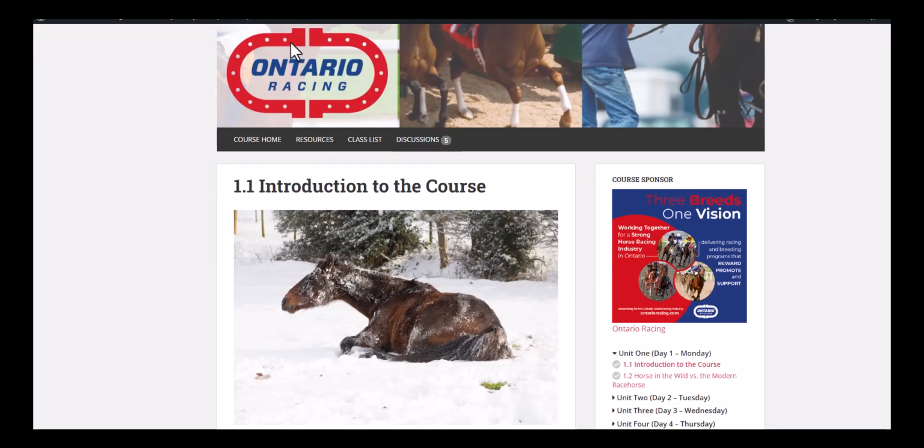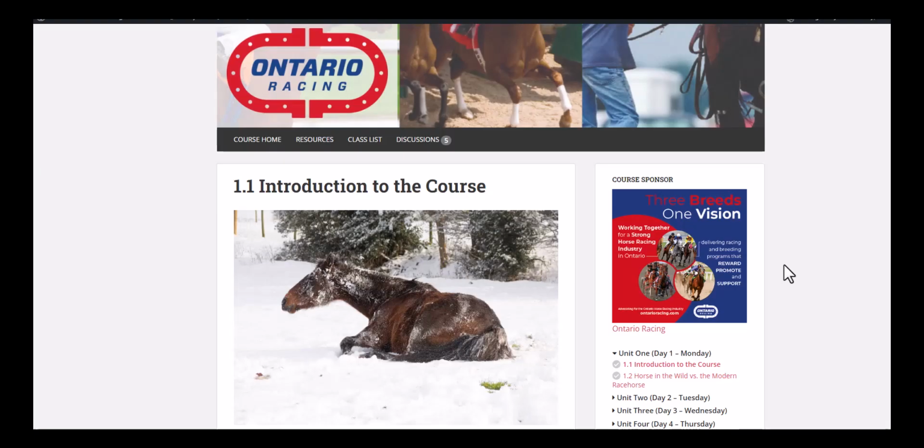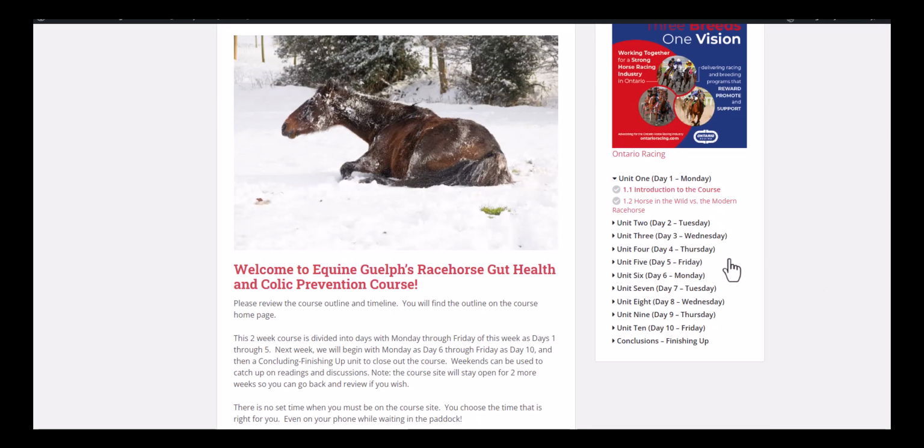And there we are. This is the first lesson of the course, and it will go into a bit more detail about what to expect as you work your way through the lessons. All the course material will be found on these lesson pages, and we'll embed or link to any resources that you might need, so there's nothing else that you'll need to purchase or access beyond that. The sidebar right here will show you all of the lessons that will be coming up in the course, so you can skip ahead if you wanted to check something out or go back if you missed anything.